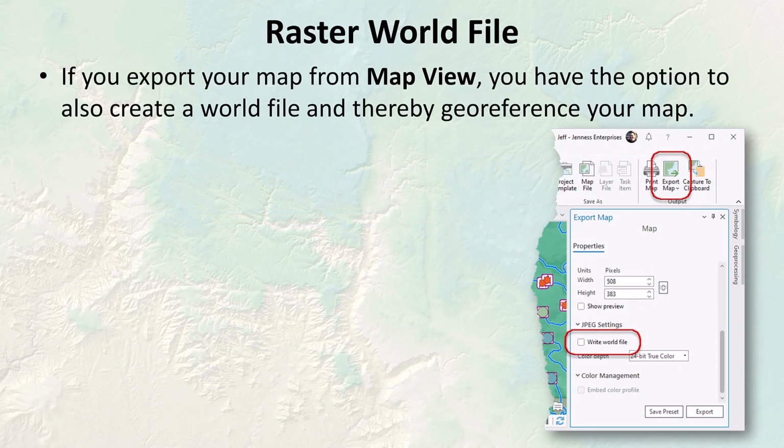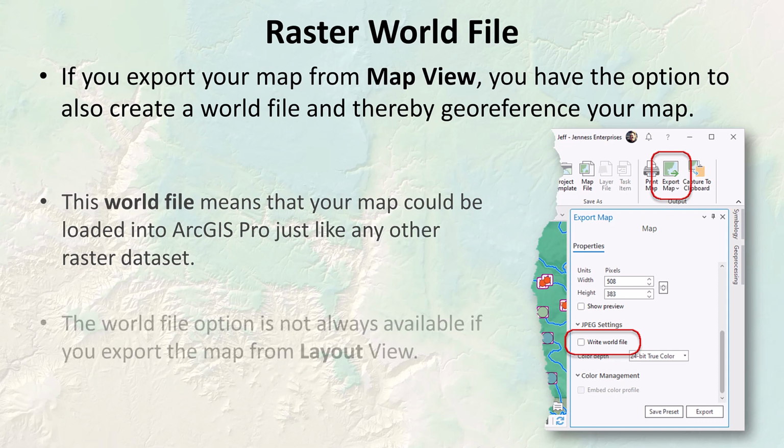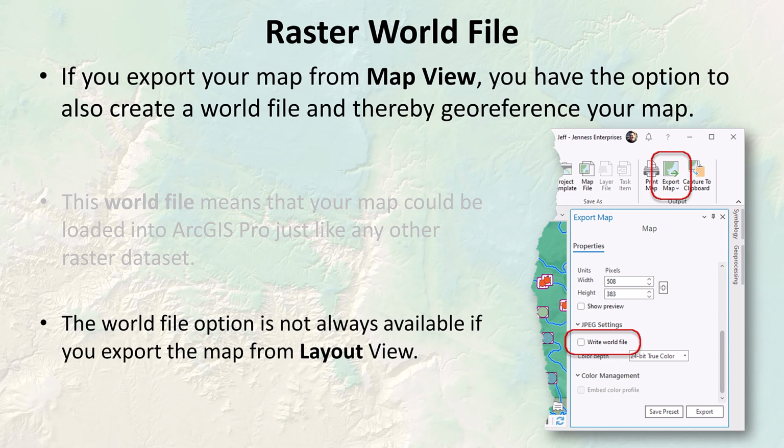Now you can make world files if you want. In ArcMap, you can make a pretty map, and then you can export it to a JPEG or a TIFF file or whatever. If you like, you can write a world file as you create the image. And that means that not only is it a pretty map, but somebody can actually load it into GIS software and see where it lays on the landscape. Now, when you do this, you have to do it from a map view. If you're unfamiliar with the difference between the map view versus the layout view, go back to the first introductory lesson on ArcGIS Pro. That'll give some examples of that, maybe help clear it up.